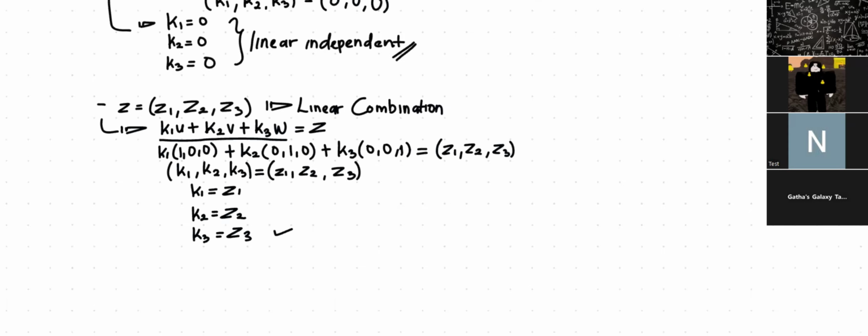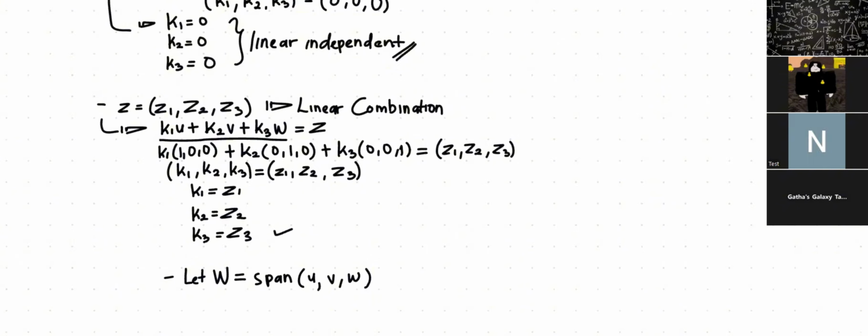Okay, now we jump to the third question. Okay, for the third question, does the set of vectors resulting from the linear combination of vectors U, V, W form a vector subspace of R3? Okay, to prove this, let W equal span of U, V, and W, the set of all possible linear combinations. For W to be a subspace of R3, it must satisfy three conditions.